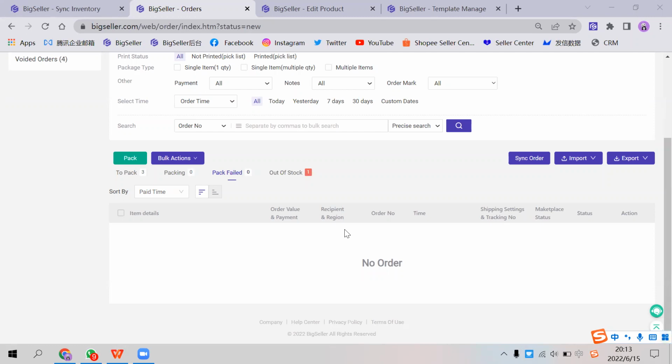It will be converted automatically. You don't need to set the conversion rate. The system will calculate the conversion rate and convert the currency.